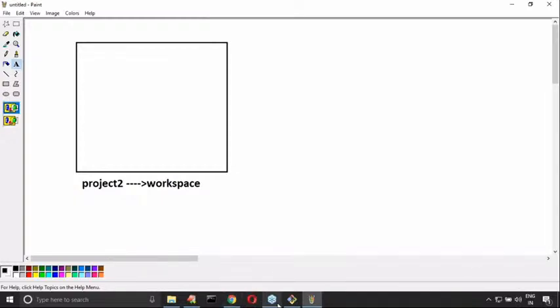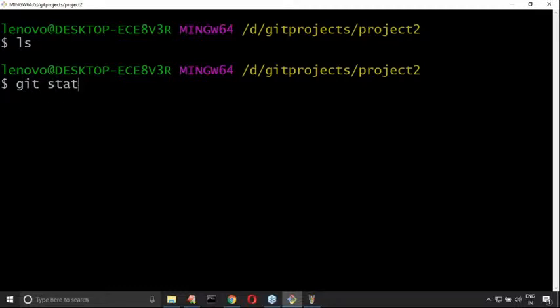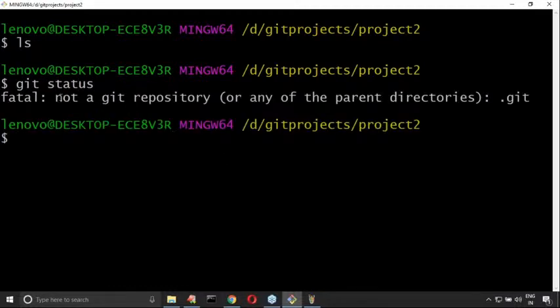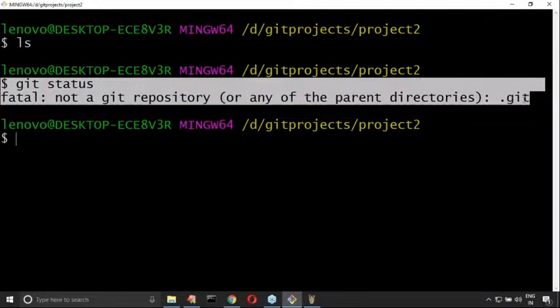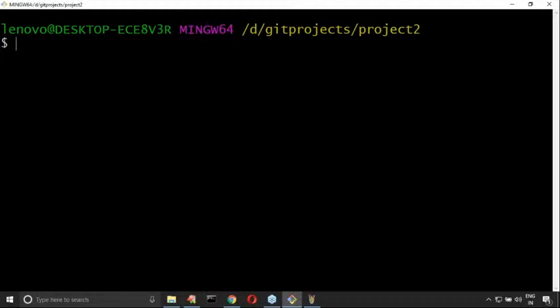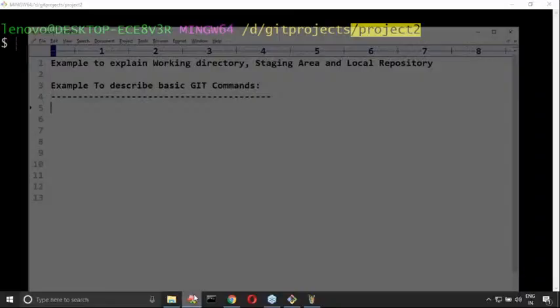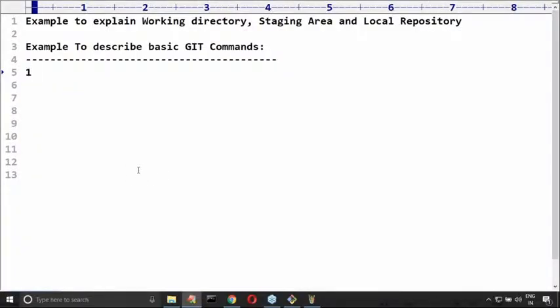If I use a command such as git status, it says not a git repository, because version control is not applicable, so there is no question of using any git command. Now I have to request git: I want version control for this project too. Can you please provide a local repository for me? How can I request git? Can anyone tell me what command I require to use?